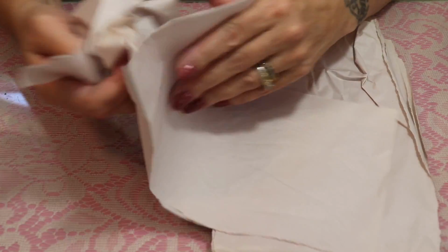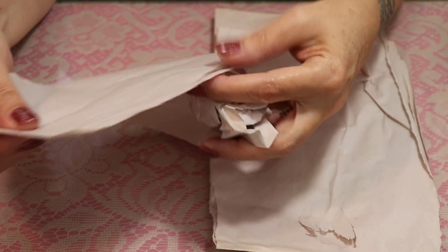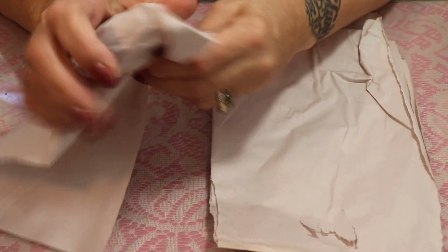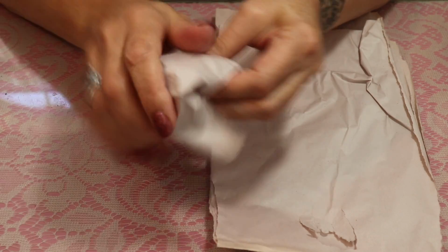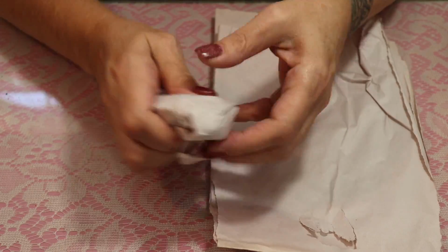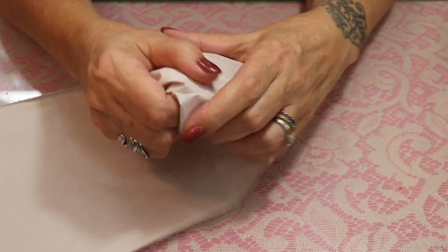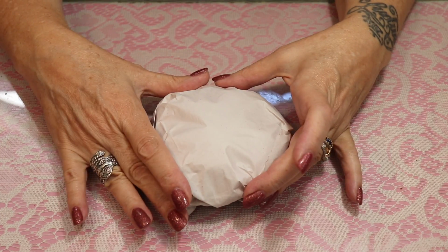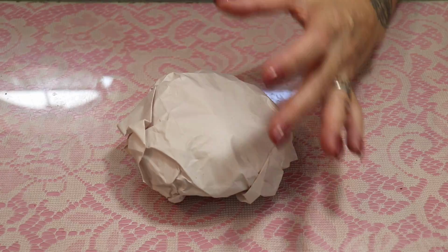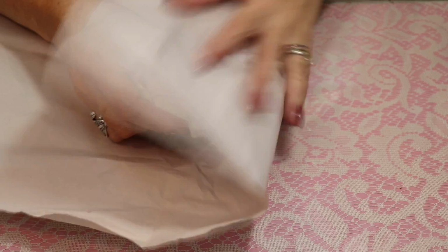And all I'm going to do is crumple this up into a ball. I want a ball for Mama Sea Turtle's body because she's a big girl. She's a very old lady, and so she's got to be way bigger than the babies. That's about the size of my hand, but I want her just a scooch bigger. All I have to do to make her bigger is just cover her with more paper.